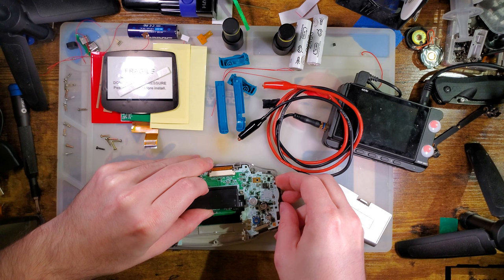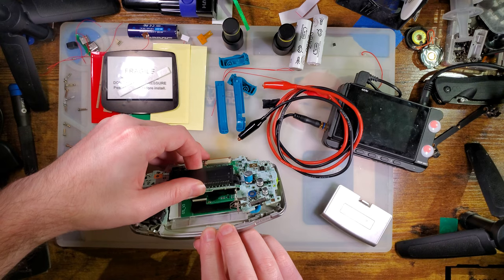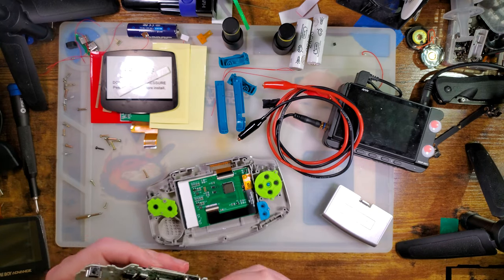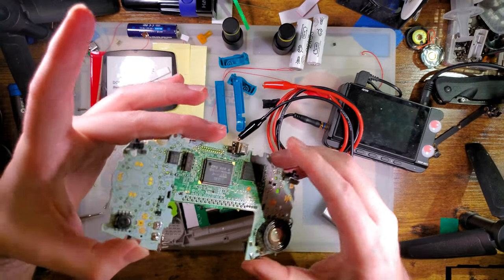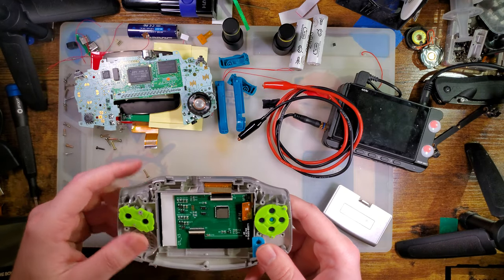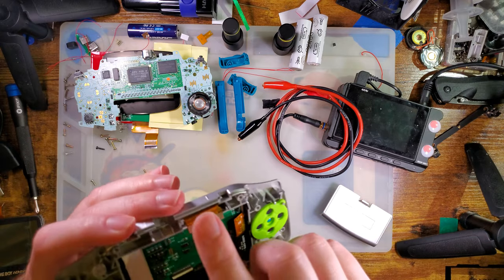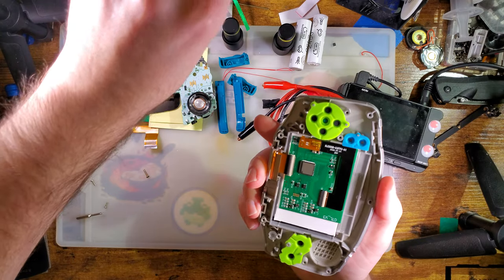This kit, come on. What are you stuck on? That was weird. Okay, so this one was drop-in. There were zero modifications done to this board. So as soon as I hook up the stock LCD, it will be like I had never even modified it in the first place. Getting this out, on the other hand, might... Oh, I see what it was stuck on. The touch sensor's adhered to the shell. I forgot I did that.